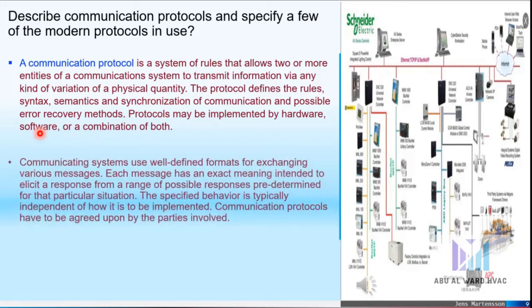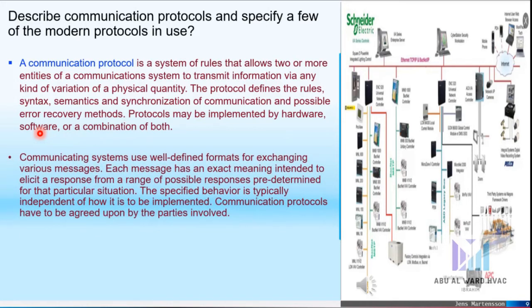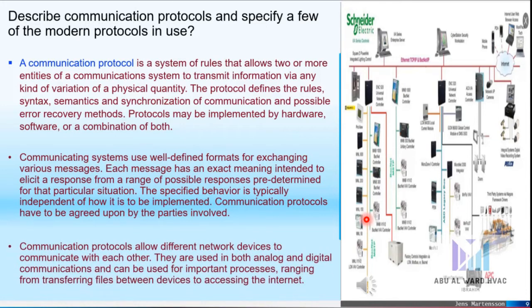Communicating systems use well-defined formats for exchanging various messages. Each message has an exact meaning intended to elicit a response from a range of possible responses predetermined for the particular situation. The specified behavior is typically independent of how it is to be implemented. Communication protocols have to be agreed upon by the parties involved.